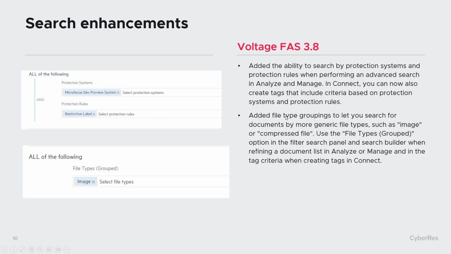We've also added a kind of file type grouping. If you wanted to search images or documents or things like that, you had to put in all the different extensions, all the different image types. Now we've put grouping together. So if you just want to search for all the images, you can just search for these groups in here. This is useful, particularly as you can search for everything that is a word processing document, or everything that is an image. You'll see this further on as I show you some of the changes to the dashboards.